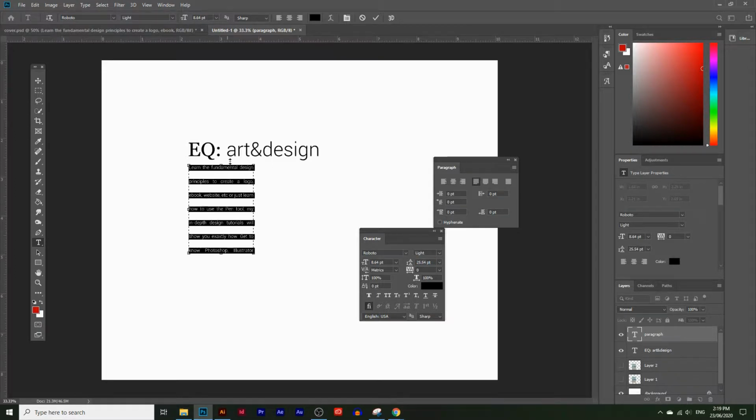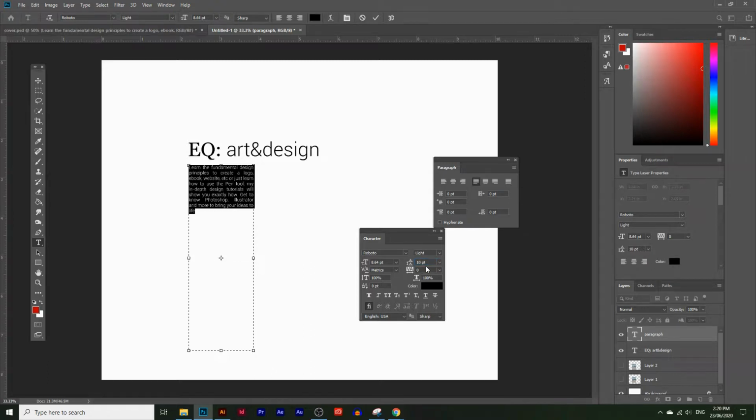And if I go over the box, you can just click and drag the box, so you can see all of the text right here. And you can also just change this manually if you wanted to. So you can change it from 25 to maybe 10. So that looks good there. And if it's too huddled together, maybe you can change it to 15. So I think that looks good there.